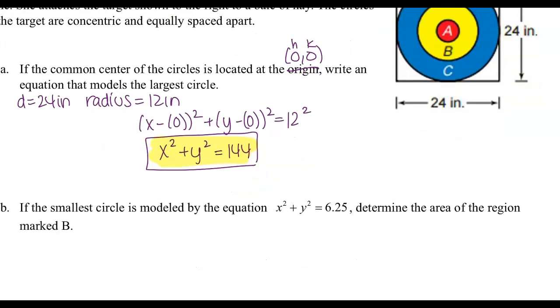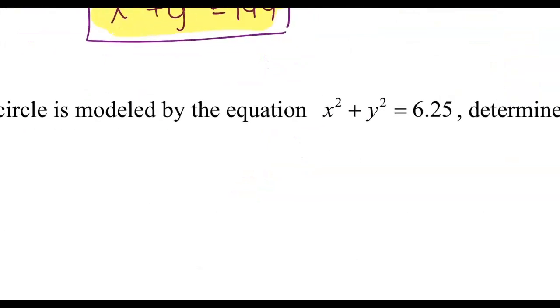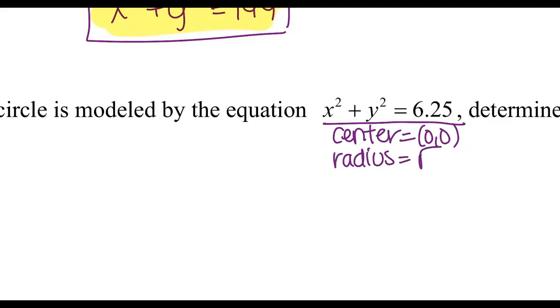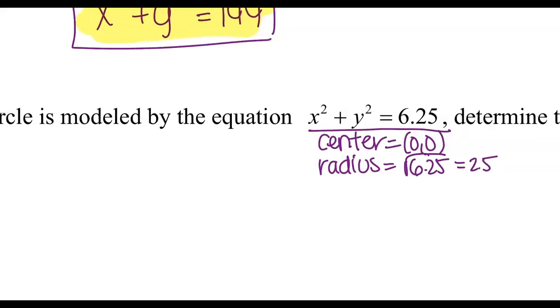One thing that I need to know is that from this equation, which is technically the equation of your smallest circle, here, your center is the origin, and your radius would equal the square root of 6.25. Okay, well, let me think. As a decimal, let me use my calculator. 6.25, when you take the square root, 2.5.